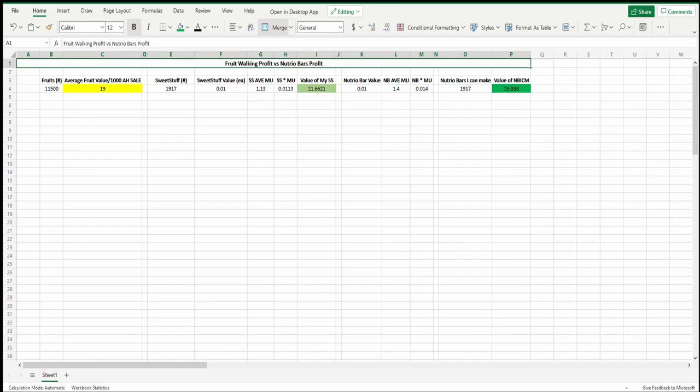Now, I only have 19.17 ped worth of sweet stuff, and the markup on sweet stuff is 113%, so I could sell that and probably make about a ped 60 from that, almost two full ped by just selling this sweet stuff. But I can take those two things and combine them. Now, mind you, I can only make a maximum of 1,917 Nutri-Bars because that's all the sweet stuff I have. And since it's a one-to-one combination, that's my limiting factor here.